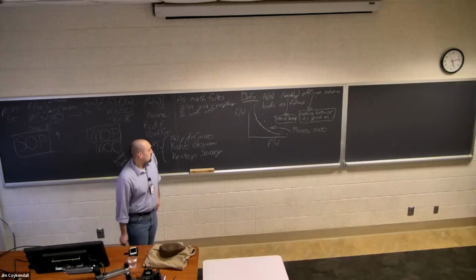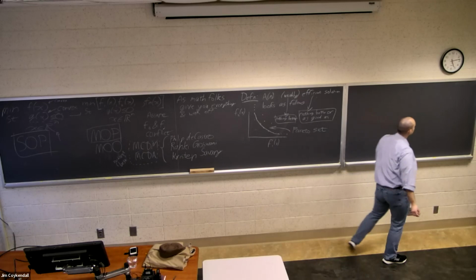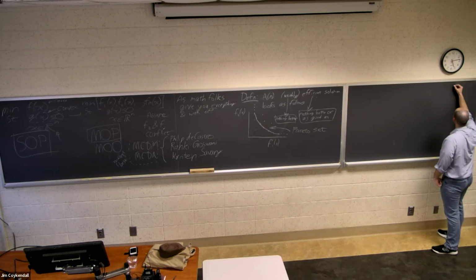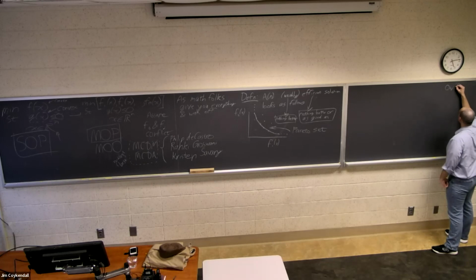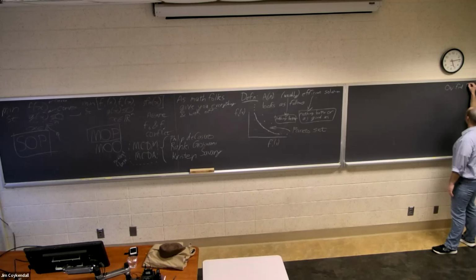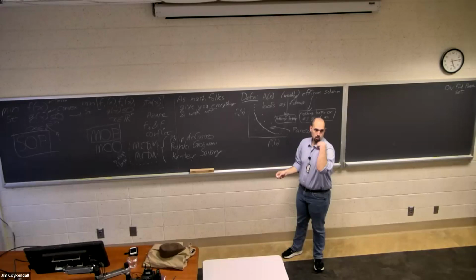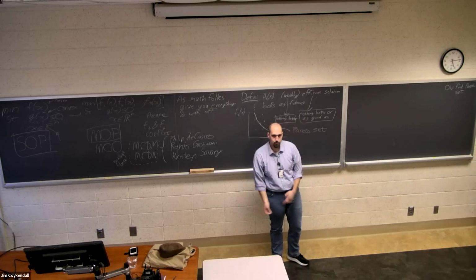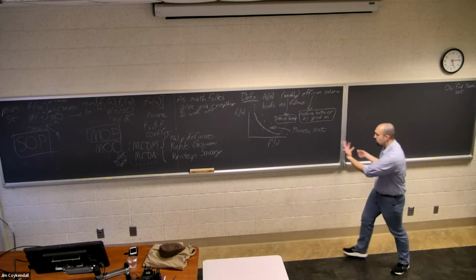So the objective now, just as a reframe, I'll probably just put this over here and then never erase it. I might even write, do not erase, see how long it exists. But our objective is to find, describe, whatever you want to call it, the Pareto set. Because that's what we want to give to people and let them decide, okay, what do I want to work with? What do I choose? Grad student wants 5 years, advisor wants 4 papers. Well, maybe it's going to have to be 6 years and 3 papers or something like that.